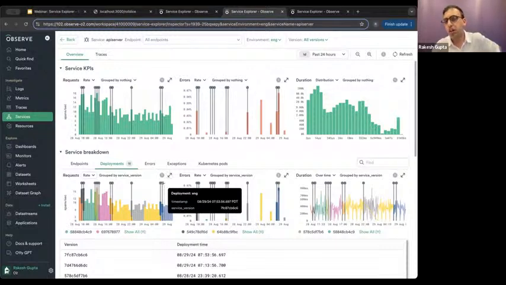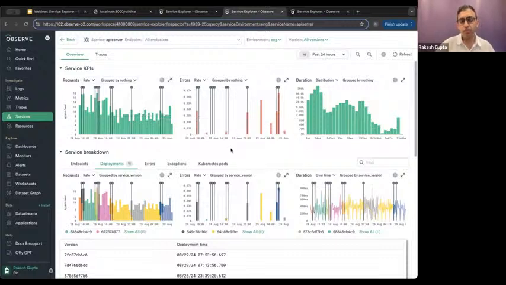A common usage of this is if you start to see a spike in latency on your errors chart or your duration chart, and you see that spike in latency or errors happened after a new deploy marker, then you have a strong signal that it may be that deploy causing this regression. You can take instant action to roll back that deploy and get the service back to health.